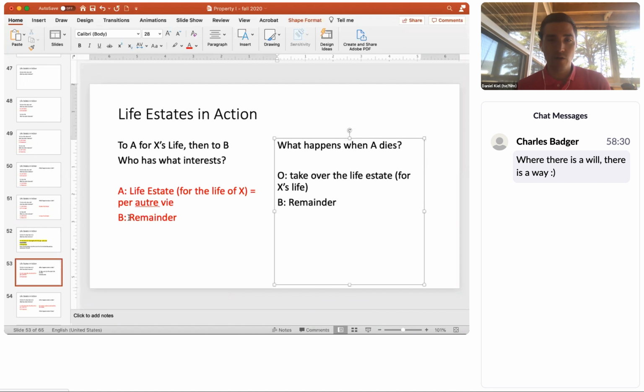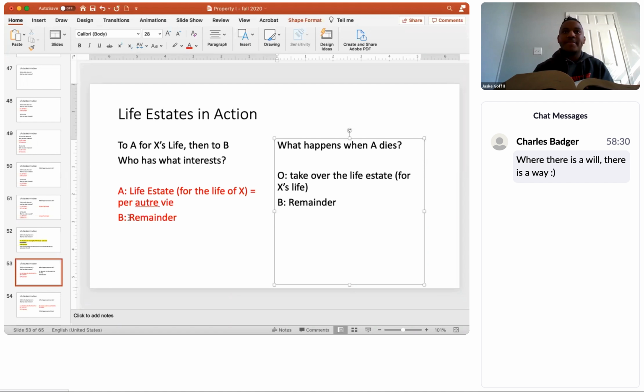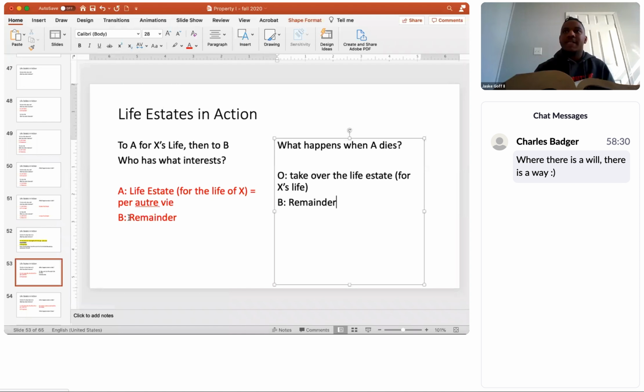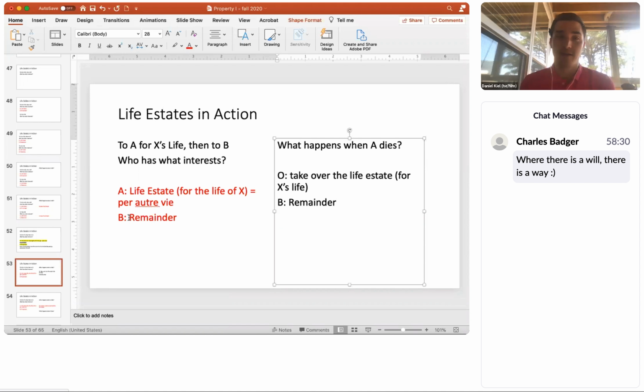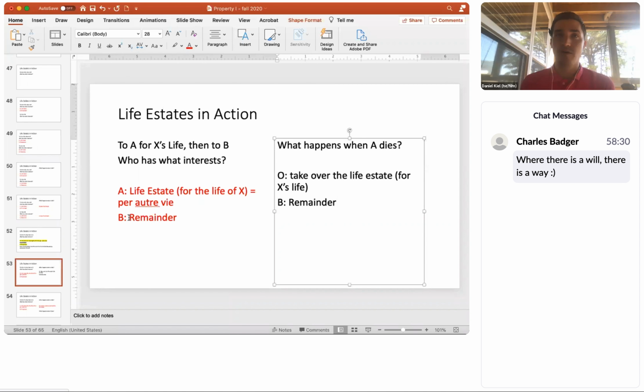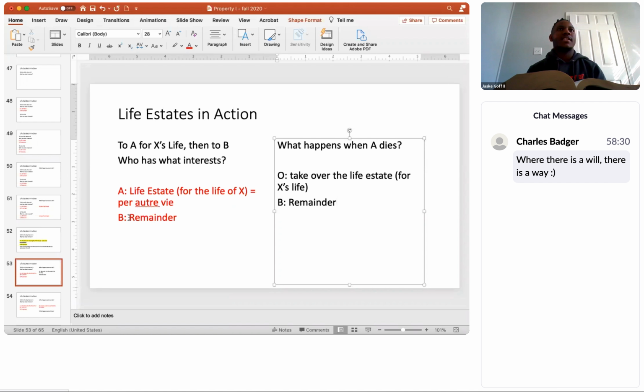There is nothing that has happened here that affects B's interest. So my question is, what has happened that has affected A's interest? Death. Death of A, right? Yes. And so was A's interest connected to A being alive? No. There's two answers to that question, right? There's the yes, A has to be alive in order to have the interest, but the other answer is no. So when you say no, what do you mean? Yeah, so no. Why not? Why is A's interest not really connected to whether A is alive or not?